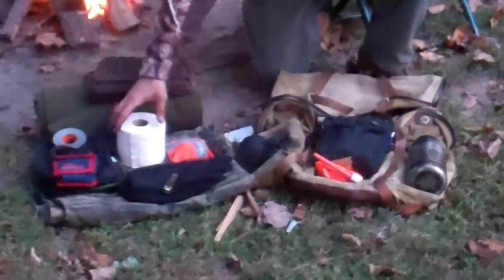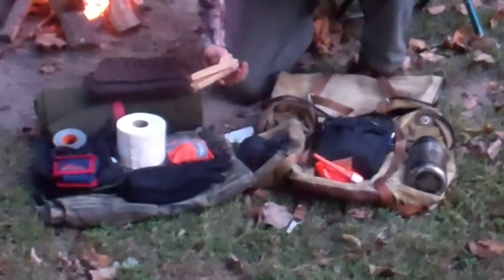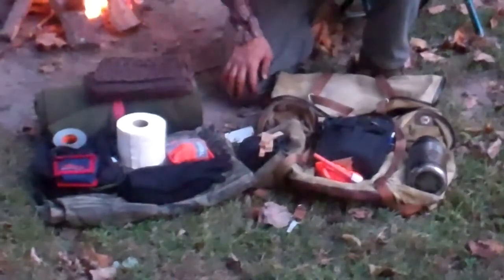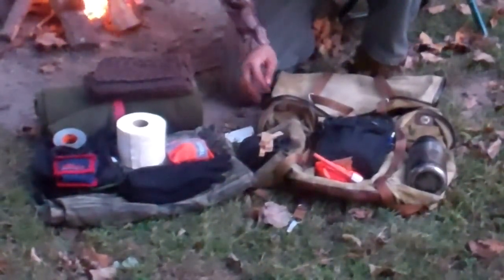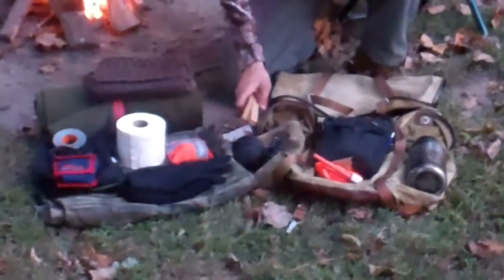The other thing that I keep in my kit, anytime that I'm going out in the woods, I like to throw a couple of pieces of fat wood in there. That just helps my combustion if I do have to build a fire, and that stays inside my roll of cordage. I just shove it inside the tube.